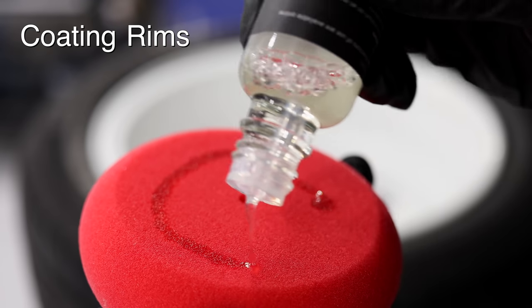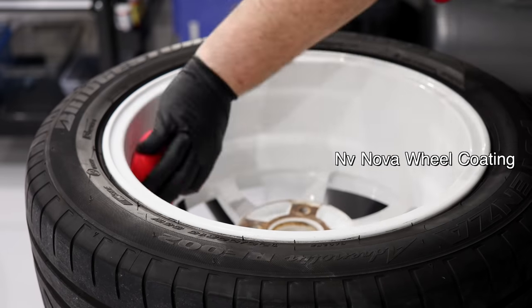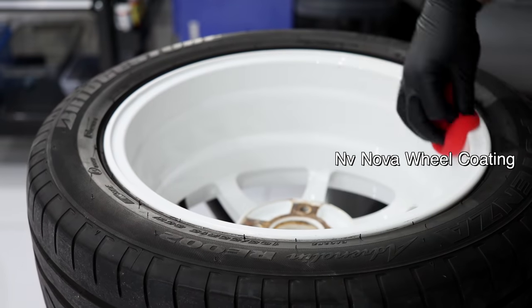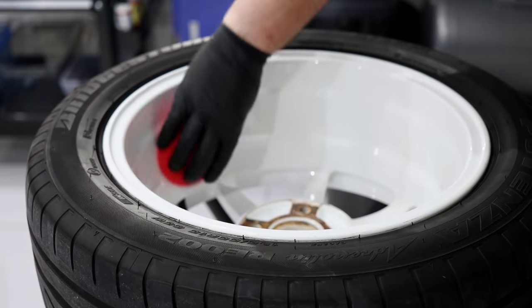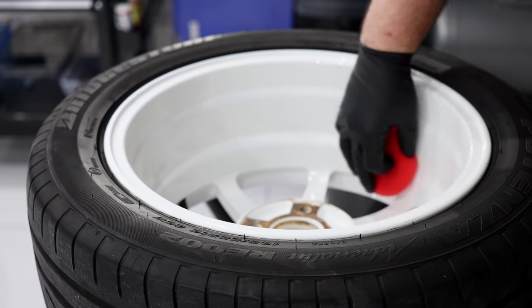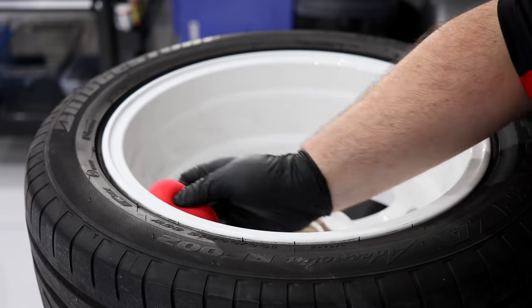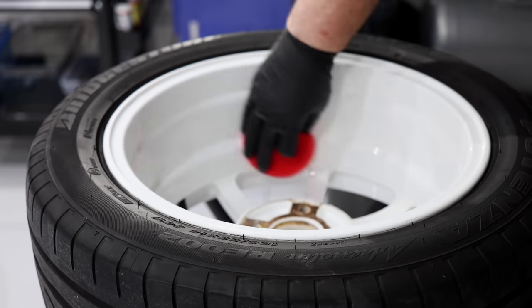Next up was ceramic coating the rims to protect and enhance the finish, as well as make them much easier to clean in the future. As you'll see, I also used NovaWheel to coat the rims using the same basic method of initially spreading the coating all over the area on one side of the wheel, then working the coating for a good couple of minutes to get a good consistent coverage.